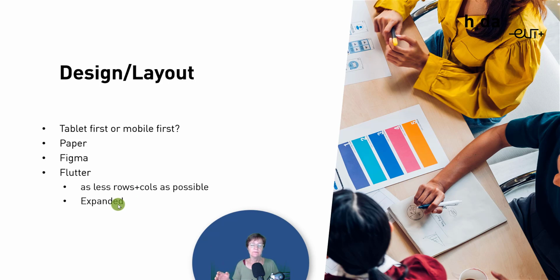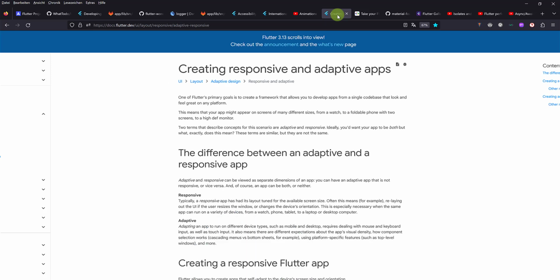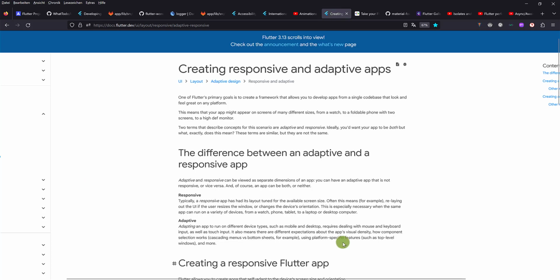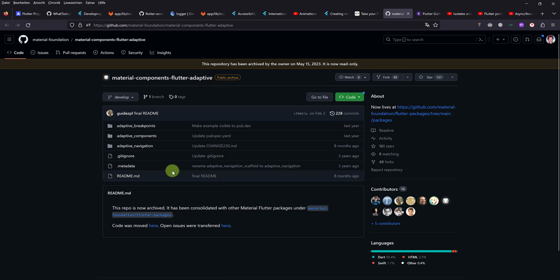In the last video, I added a link to the DevTools. There you can also play around with different properties of your layout to make it work. So I put it again in the description of this video as well. However, adaptive design is not about different screen sizes. It's also about different input methods like double click or tap or long press. So read through this properly and work through this code lab. And here you will find some helpful components and widgets that address and solve some typical problems already.